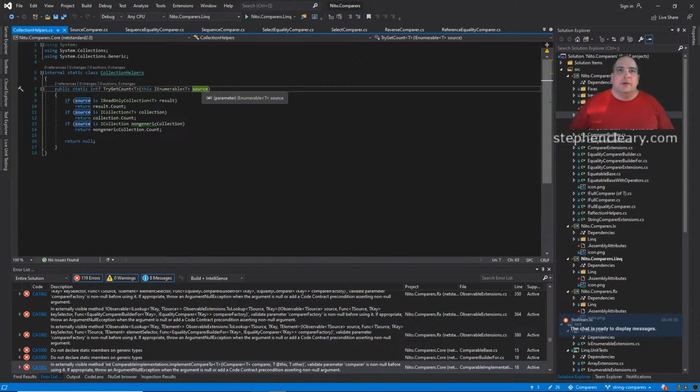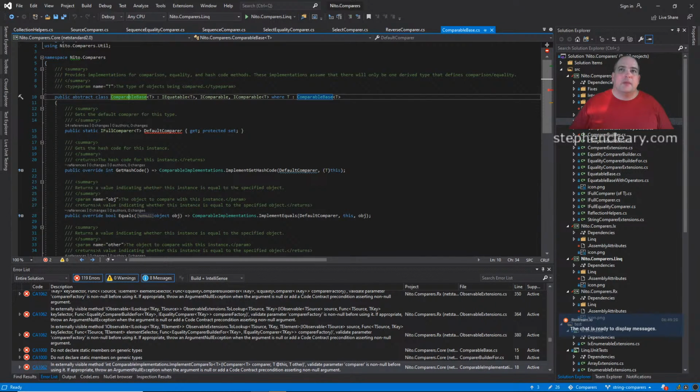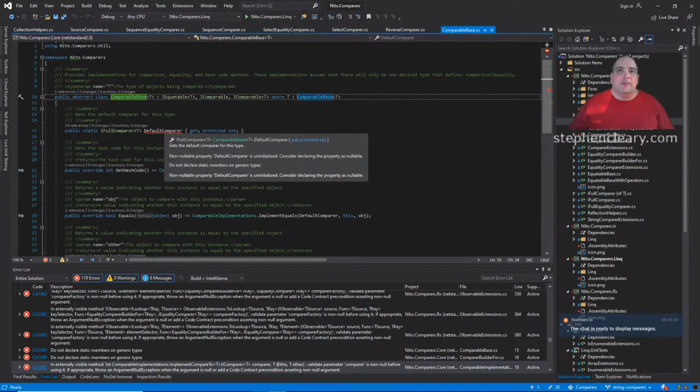So let's see here. We've got this cannot be nullable, right? Now we are ready. This one is actually not nullable, but it's weird because the derived type has to initialize it.